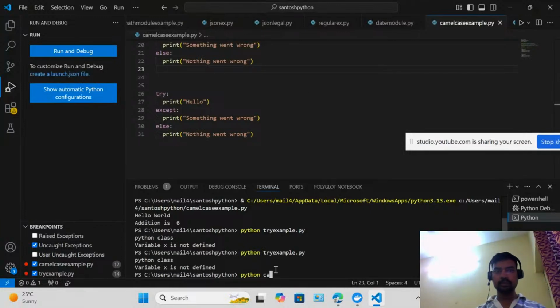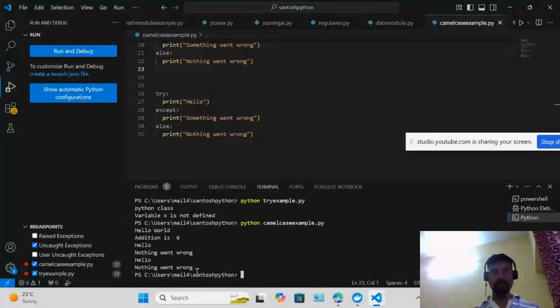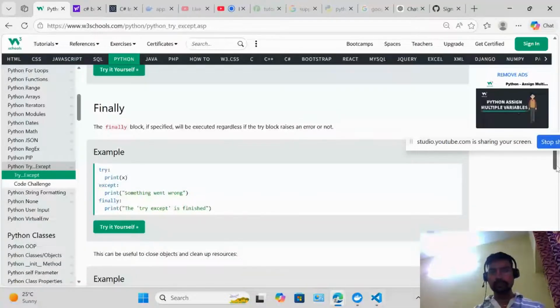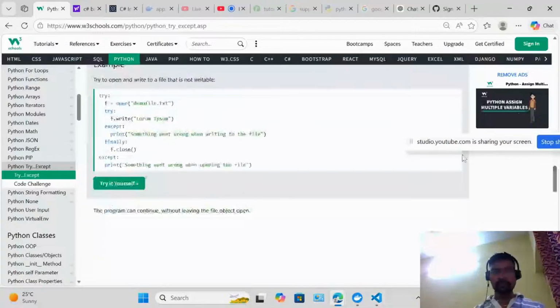Python example dot py, and the last one we are going to execute.